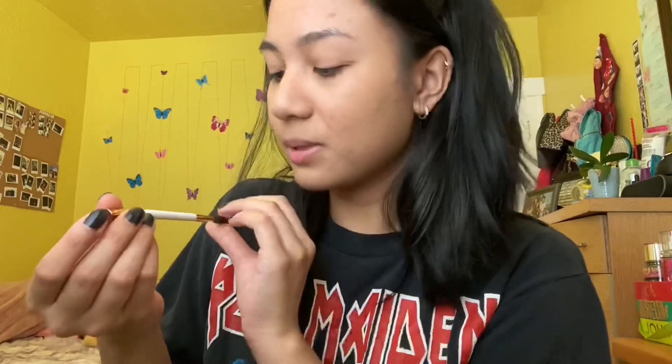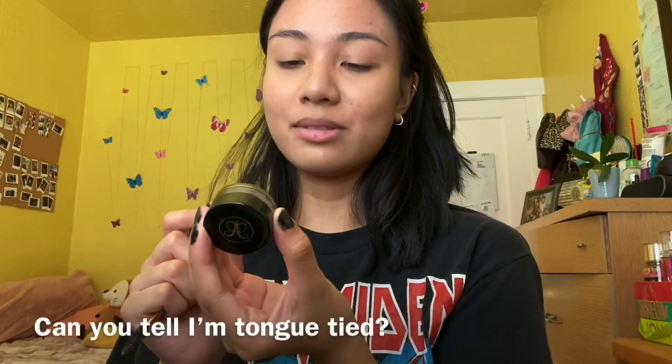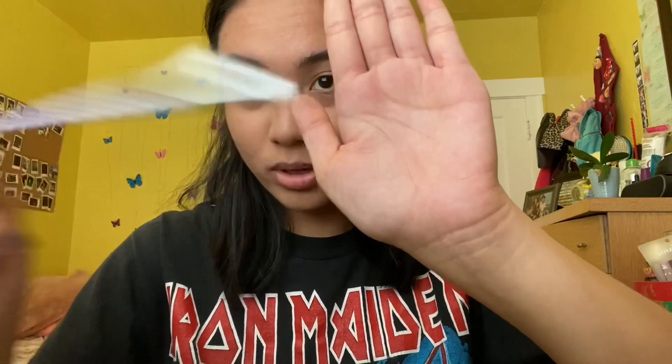Don't forget the neck! For the eyebrows, I'll be using this — I think it's dough color. I got this off of Amazon, it's pretty cheap. I'll also be using Anastasia in the color medium brown. I don't really want to conceal them — I'm too lazy to do it — but I guess I have to. To conceal my eyebrows I use this unicorn brush; you can see how it's slanted. There are my eyebrows — they're looking good!